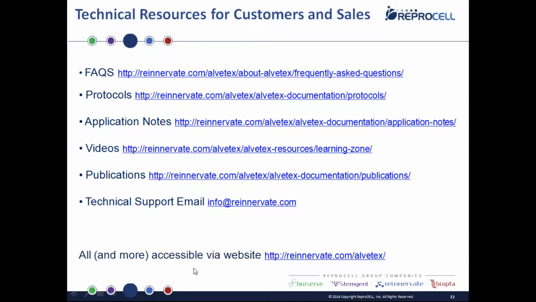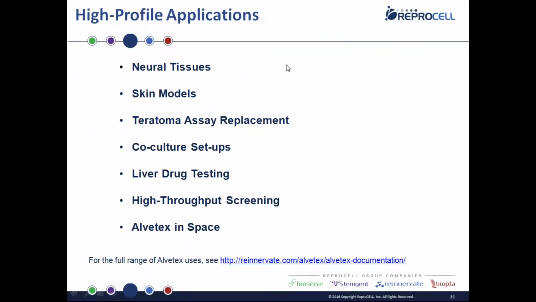And all of these and more, because our website is quite dense in information, is just accessible from our general website. So now we'll go to the other side of this presentation, which is to look at more in-depth applications. This is more about the research areas in general that are quite popular with the customers that we are finding at the moment, but also things that you can make people aware of, and these are more the strengths of Alvetex, and this is a little bit more complex.